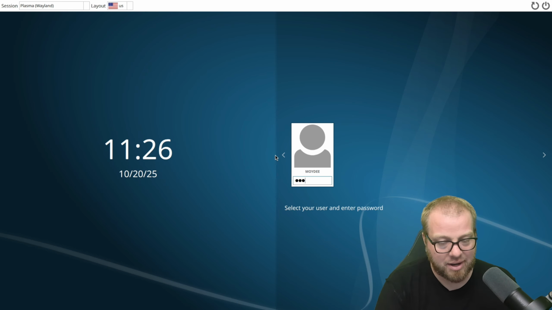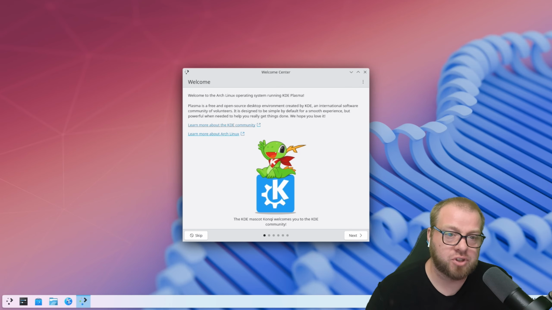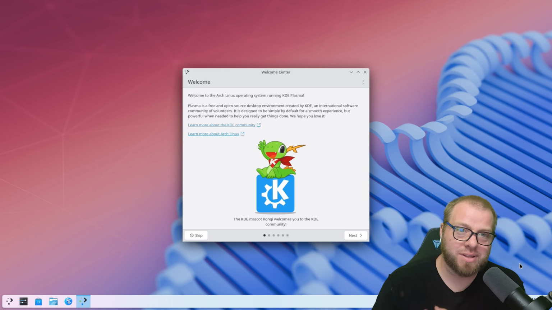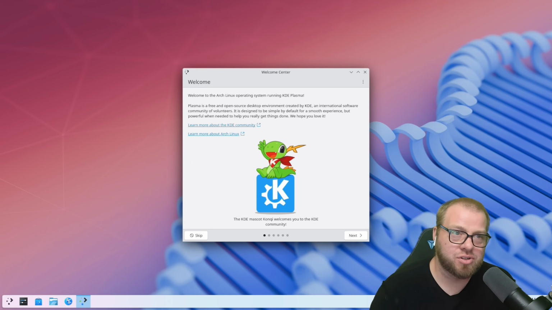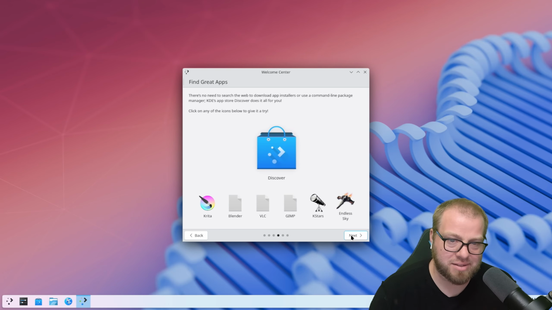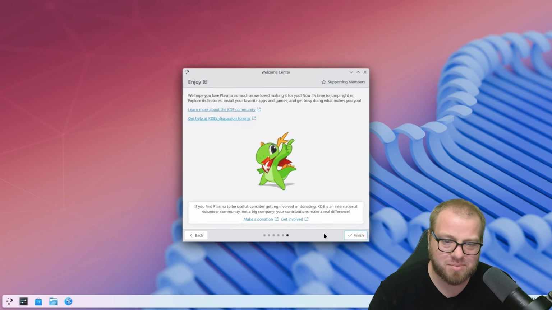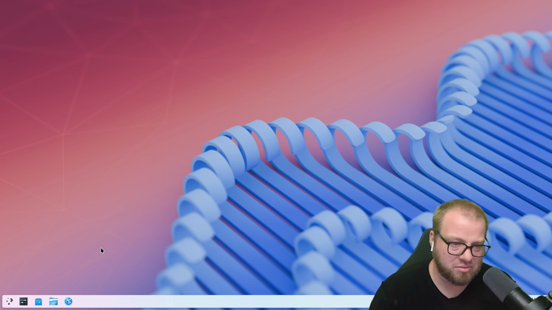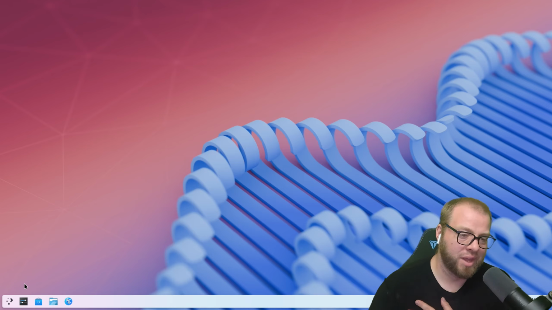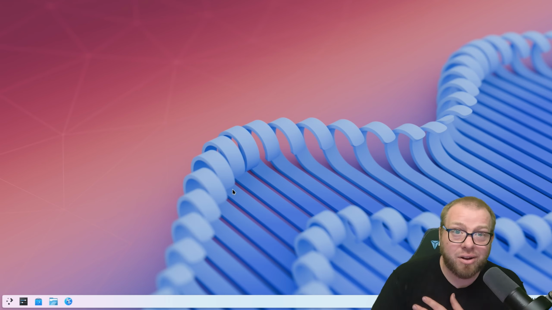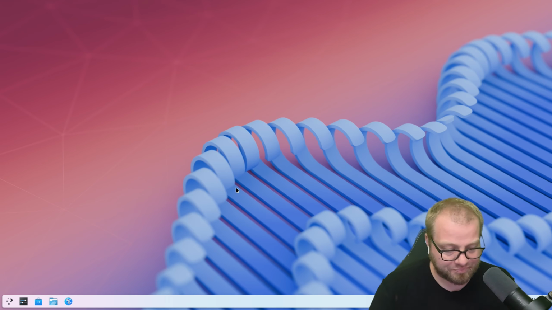All right, we're going to go ahead and enter our password. So ignore any graphical glitches that you might see. Those are really just my capture card. It has nothing to do with the actual system itself. So we're going to go ahead and click next. This will explain some stuff that we can go through at a later date. But this is it. Here we are. We're in our Linux installation.